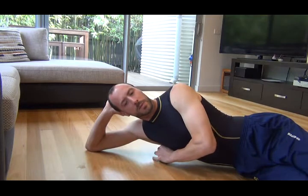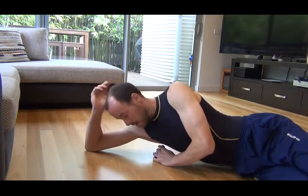Let's come up and just move up a touch. Alright, we'll do this as the last one for our lats, and then we're going to move towards the back muscles a little bit more.